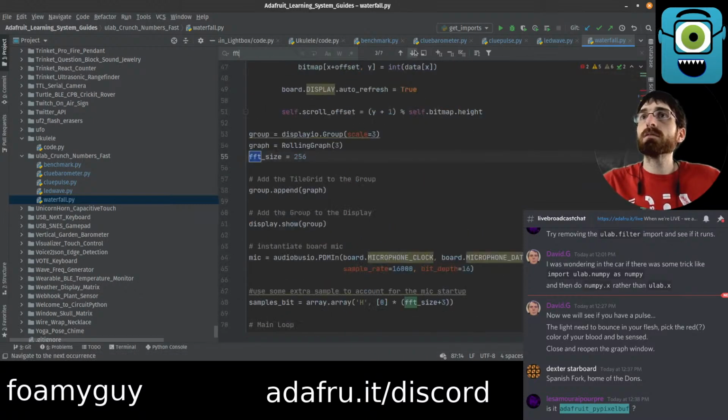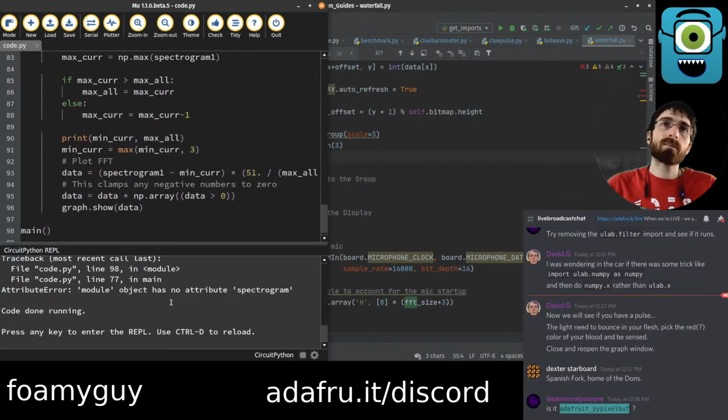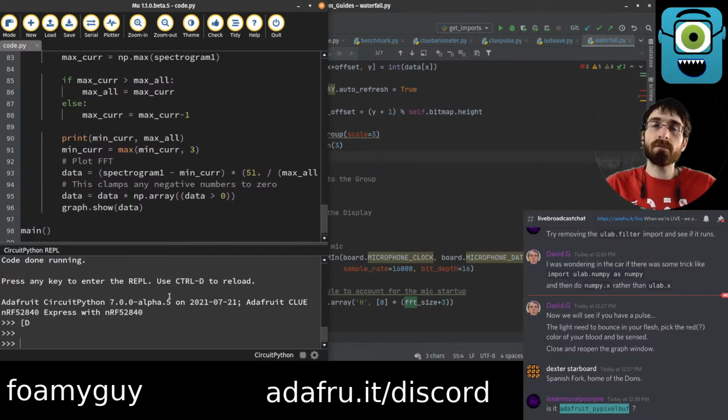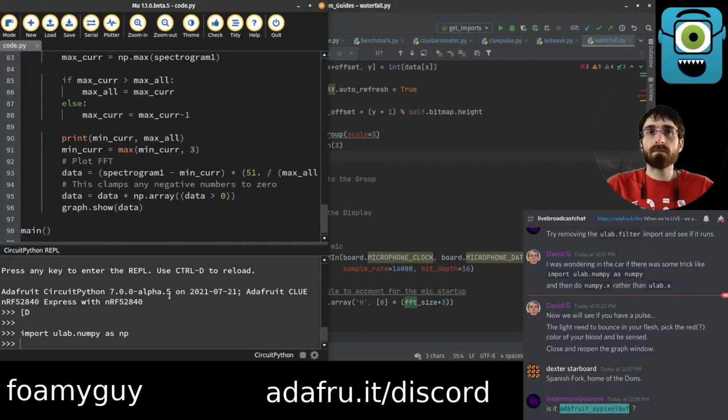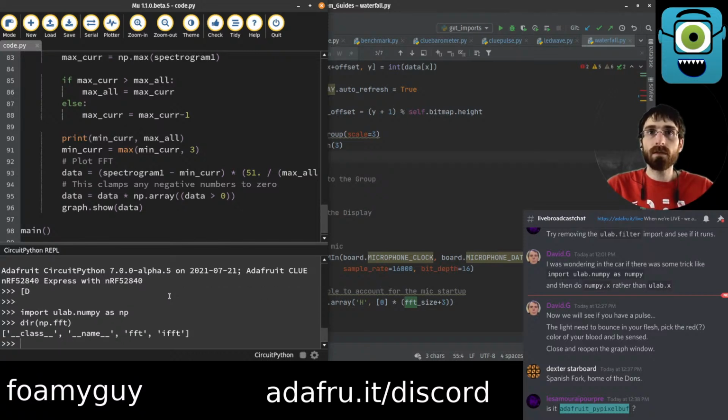So is it inside of FFT? Well, it's not because it's not finding it, right? I thought we found that before, spectrogram. Was that just on Numpy? I don't remember now. No, this is like a function. Well, no, this is a class, I guess. I don't know. I think it's not.